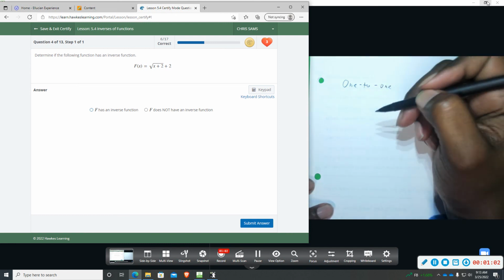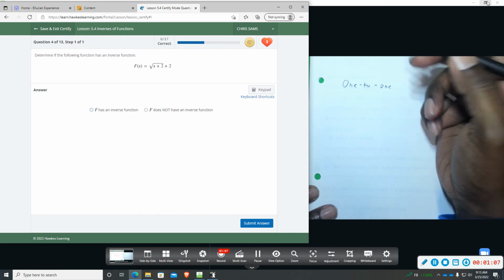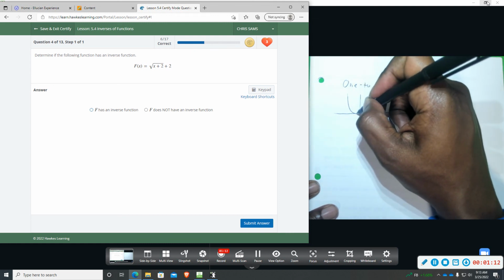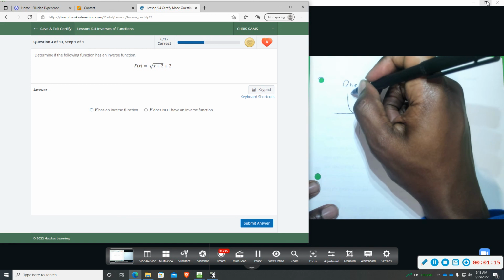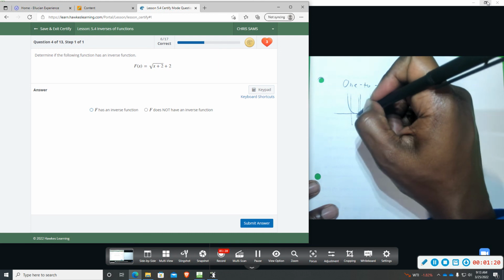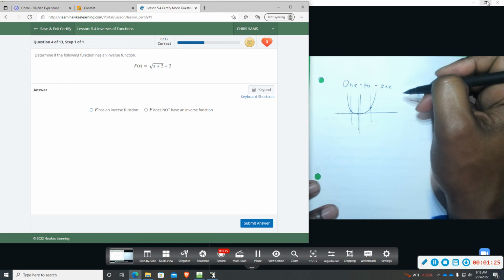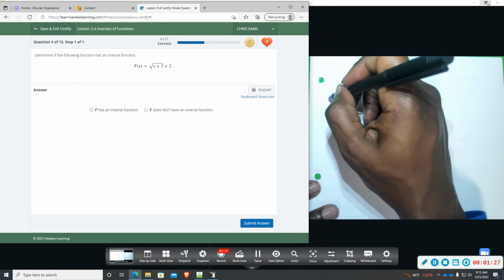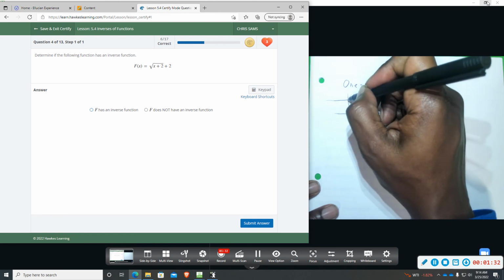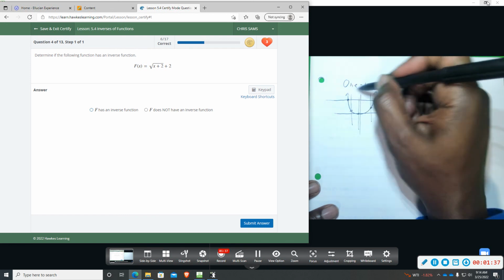1-to-1 simply means that a function will pass the horizontal and vertical line test. Just for example, let's say I had a parabola. If I drew vertical lines, each vertical line would only cross one time. Once, once, once. So it would pass. That's what it means to be a function. Now if it does the horizontal line test, it does not pass. So this parabola is a function, but it's not 1-to-1.